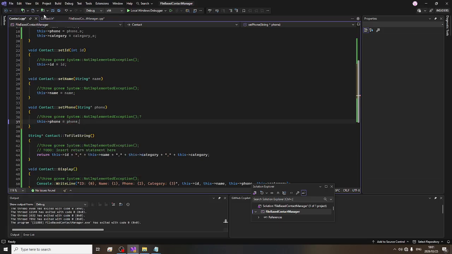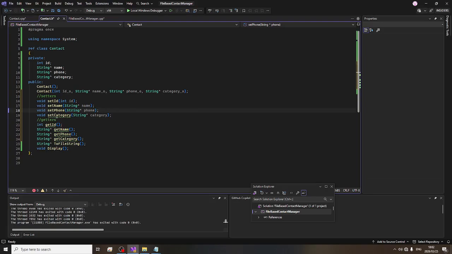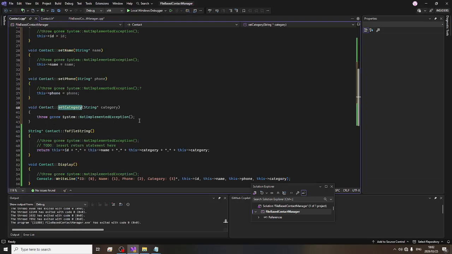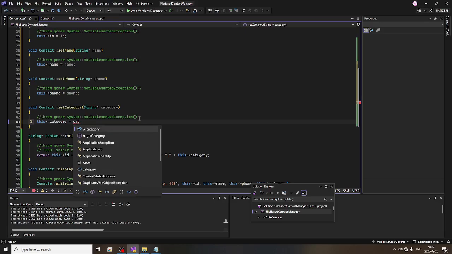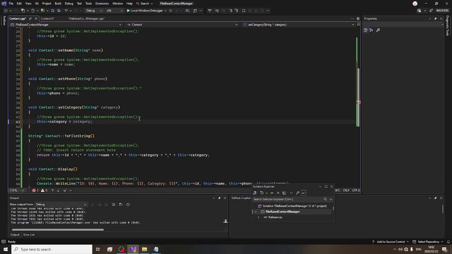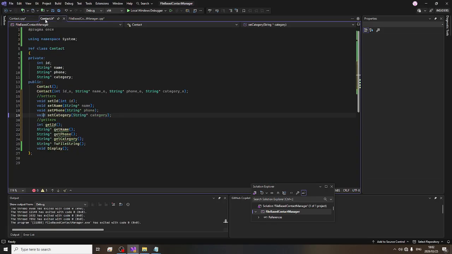Good. What else? I'm setting category, so I'm not going to need this statement. This, link it to cat. Category is going to be equal to cat, category in the parameter. Okay, good.